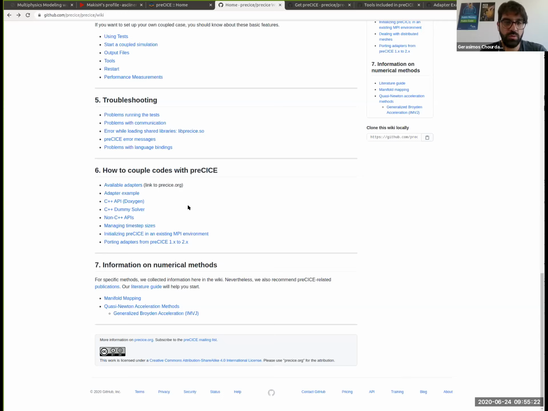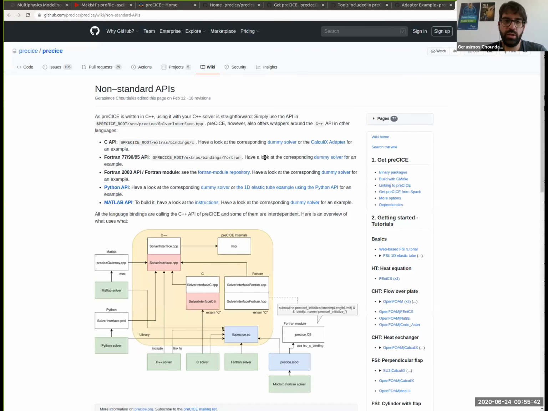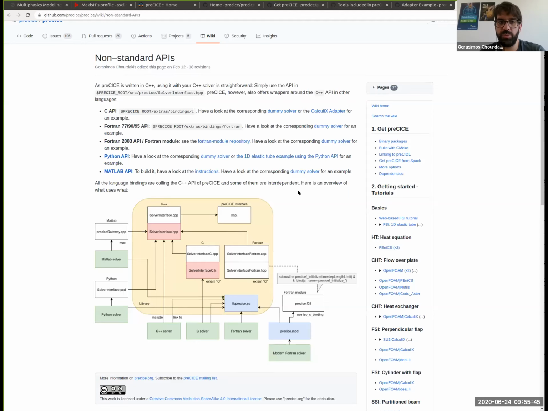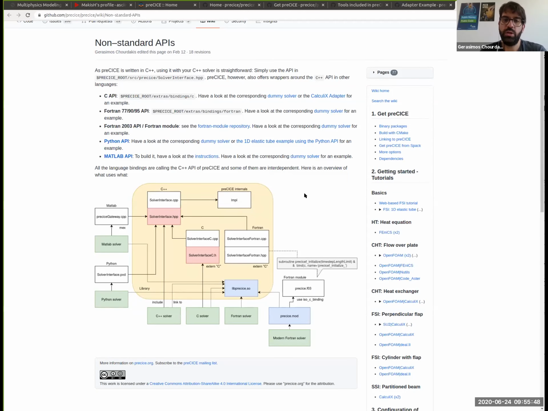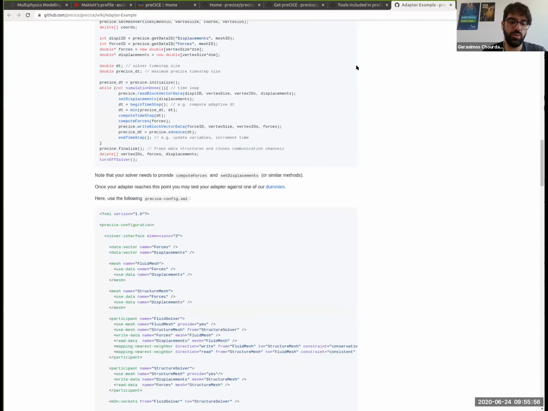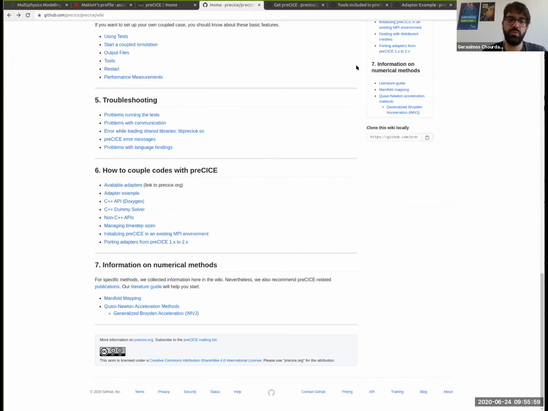If you want to find an API documentation similar to the one OpenFOAM has, we have a doc-citizen guide. We have some dummy solvers that we are mainly using to test if the installation is correct and so on. We have more details regarding the non-C++ APIs, for example, for Fortran, for Python, for MATLAB, and how they are connected together. At the moment, the documentation is, of course, a bit mixed between user and developer documentation, and we plan to design this better in the near future.